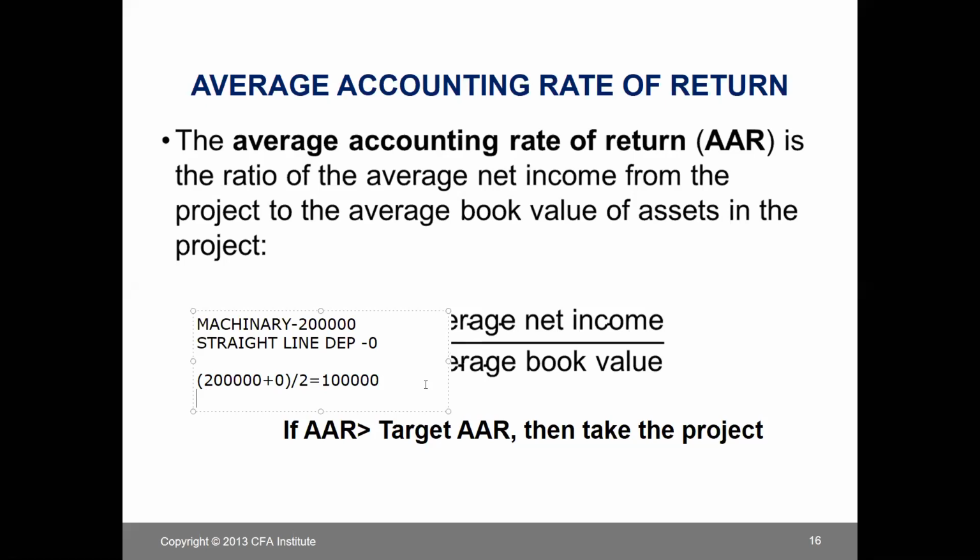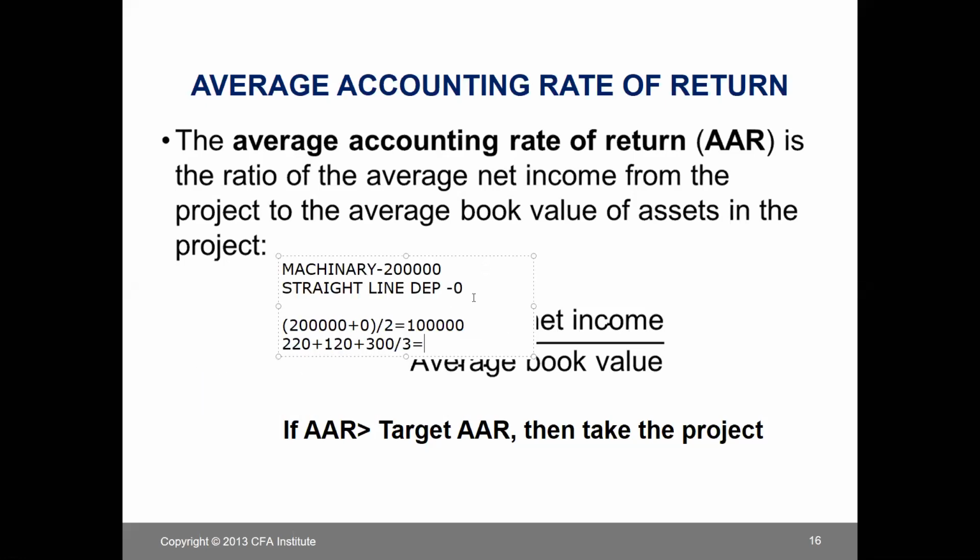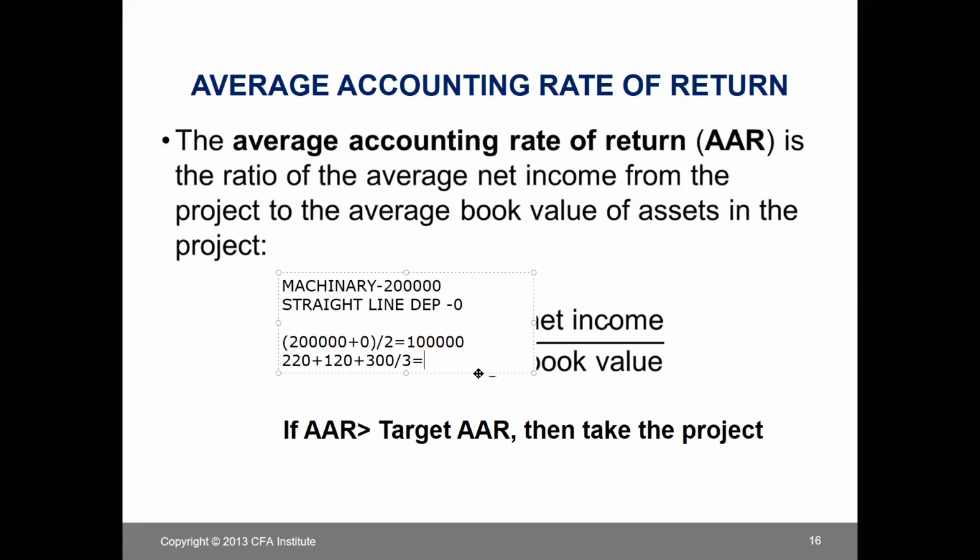And you have net income, let's say for 2 years or for 3 years. These 3 net incomes, like 200 plus 220,000, or 200 plus 120 plus 300, all divided by 3, will give you the average net income. This is how we calculate. We're going to get into the calculation in more detail after we complete this lecture.